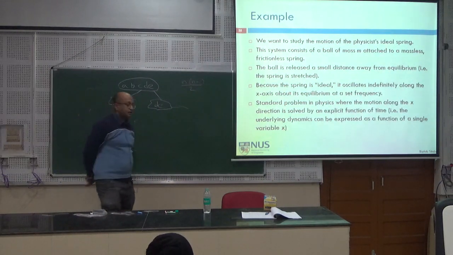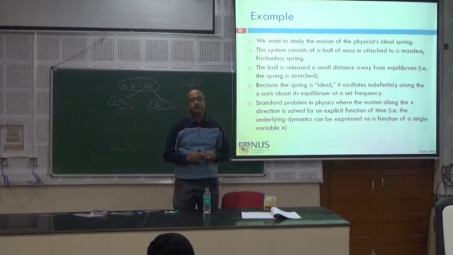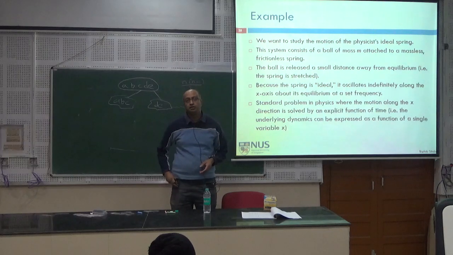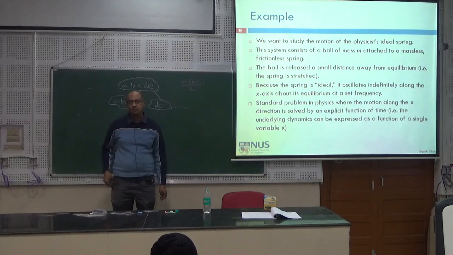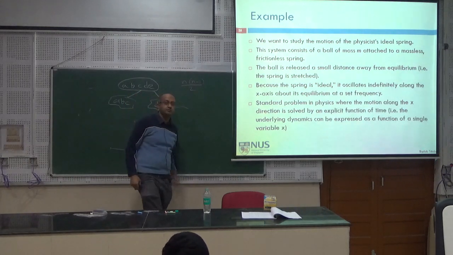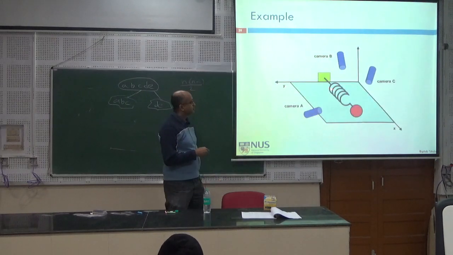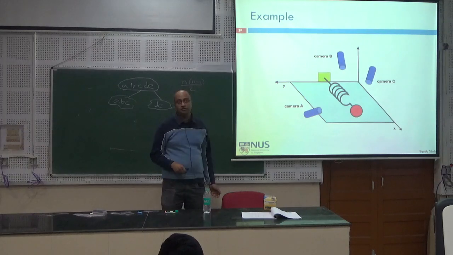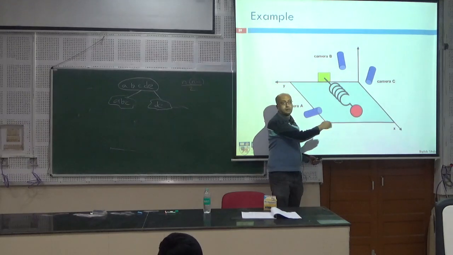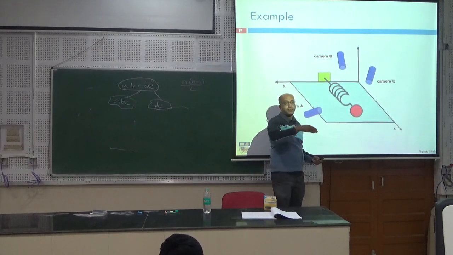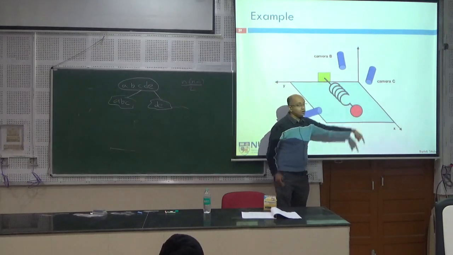As an example, so now let's come to what is the fundamental principle behind this PCA thing. Let's take an example, to try to motivate it. So let's say we want to study the motion of a spring. You want to do a physics problem, I want to study the motion of a spring. And in this case, it's an ideal spring. It's like this. There's a spring and I have a ball attached to it. So if I pull this ball and release it, it should keep going like this, right? And what you can imagine in this case, it's only going to move along the x-axis.